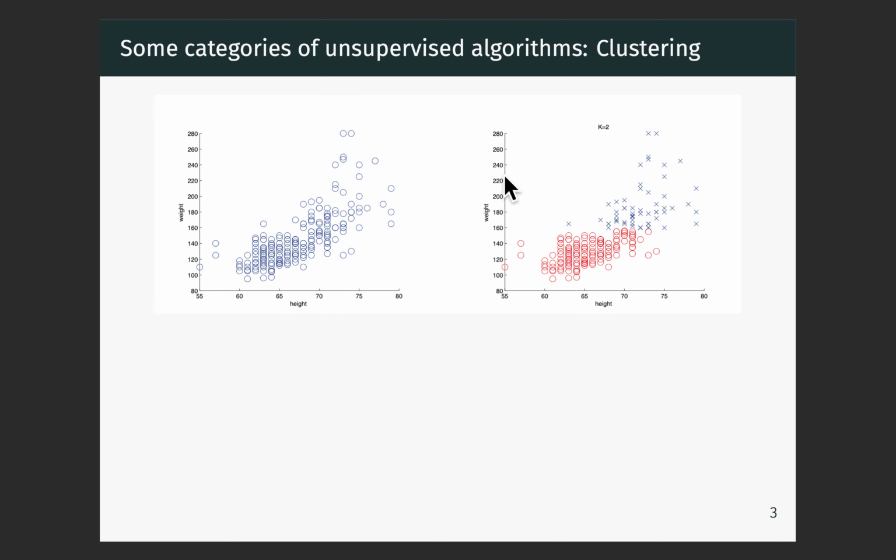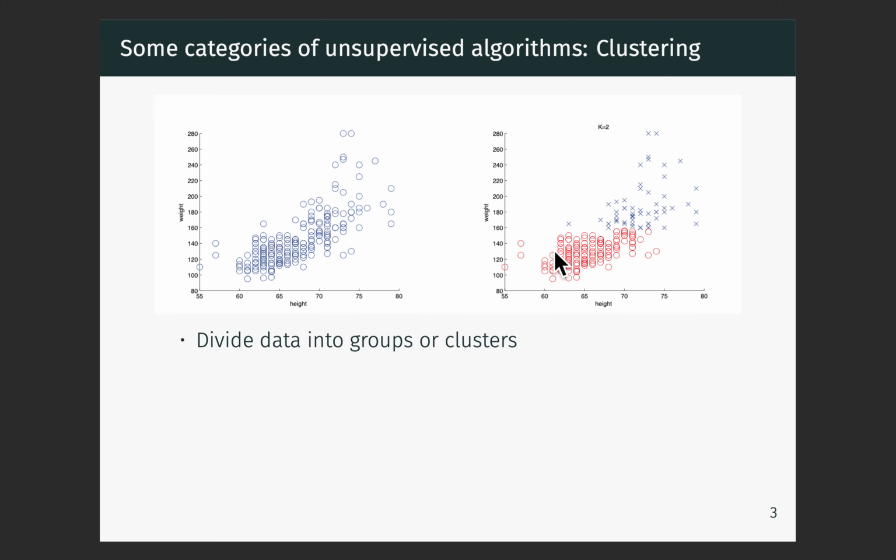And these groupings can be identified without having any label as such assigned to them. So what you just see is a red cluster and a blue cluster, but there is no as such labeling done. So you as a human being have to interpret the clusters on your own. As we discussed, the blue cluster is probably taller people with more weight. The red cluster is probably shorter people with less weight.